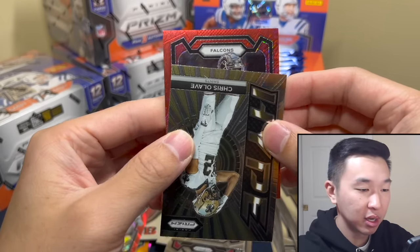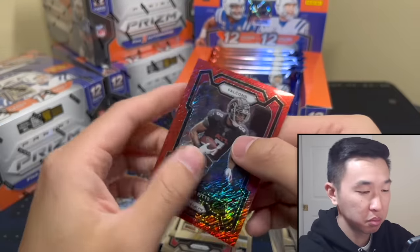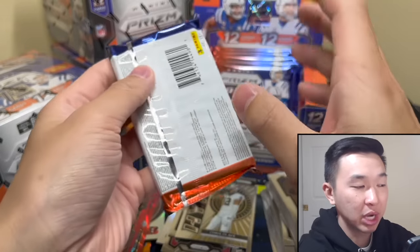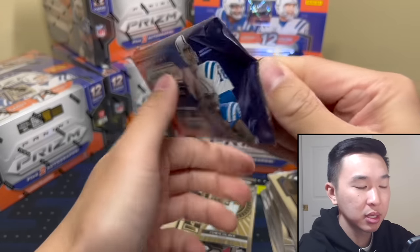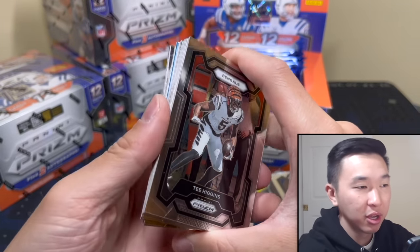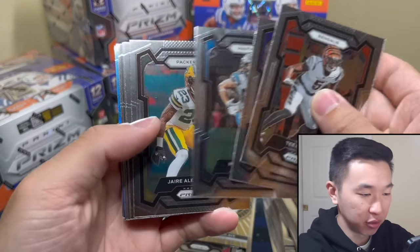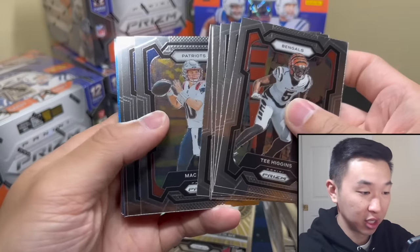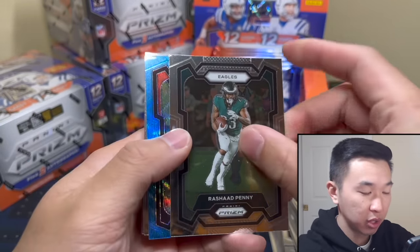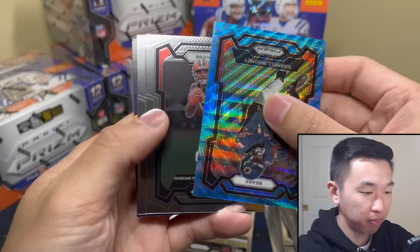Hello, Bijan. Kyle Pitts. All right. Well, there's three shimmers. So, to 35. I think I'll actually try this. If I opened a hobby case, I feel like I get four parallels to like 50 or less, maybe 4 to 5. In one box of FOTL, you'll get 4 to 5 usually, which is why the stuff is like double the price. But I actually think it's one of the few times it's warranted. It should be cheaper, but 2x on hobby sounds somewhat right to me.